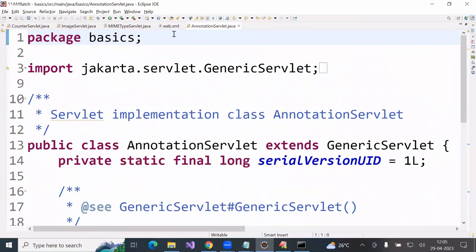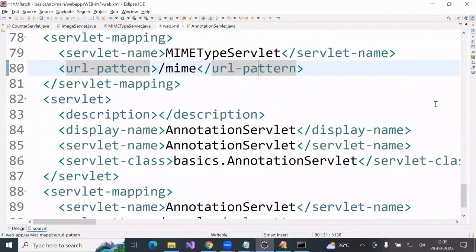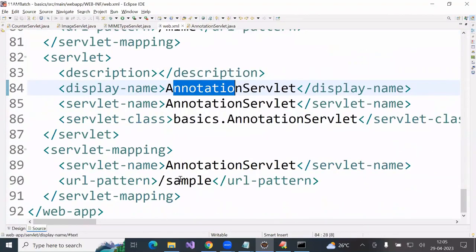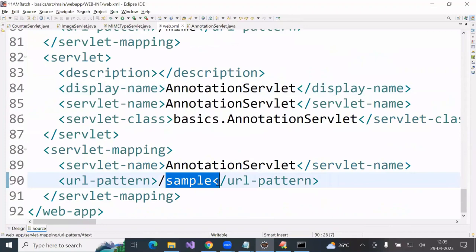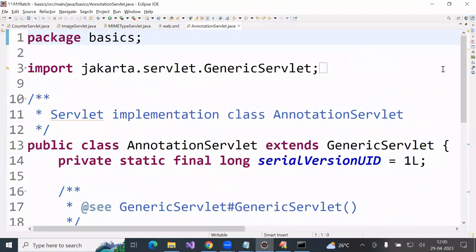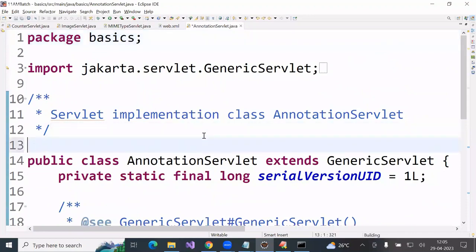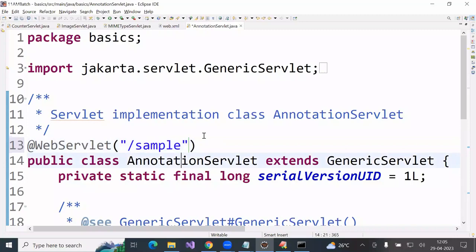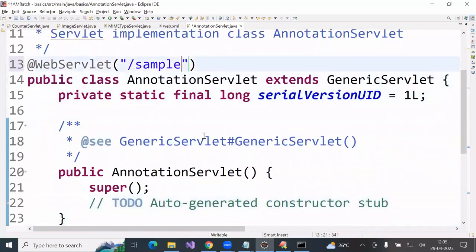So again XML is generated. You observe AnnotationServlet sample. It is generated. Okay. Here you can write explicitly @WebServlet sample. If you write like this, now sample is the URL pattern of this AnnotationServlet.